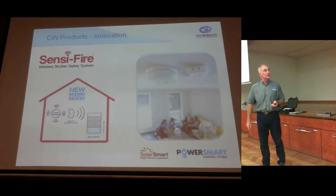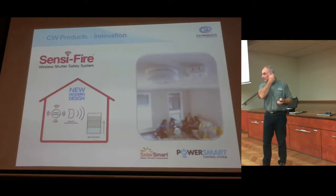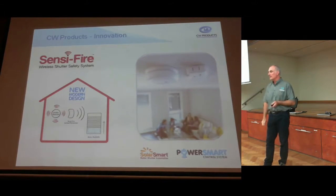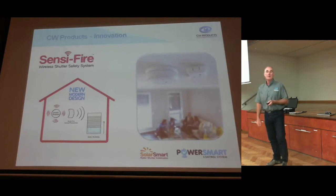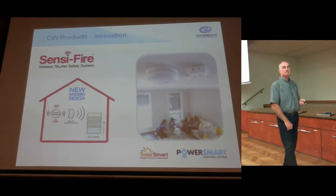That is an exclusive product to CW Products, and the other thing I need to say on that is it's 12 volt. So obviously it doesn't rely on 240 volt electricity. It has 2 little AA batteries inside it, and we recommend that you change it over every time you change the smoke alarm. Could that also happen if you're under bushfire attack and some smoke on one floor of the house?